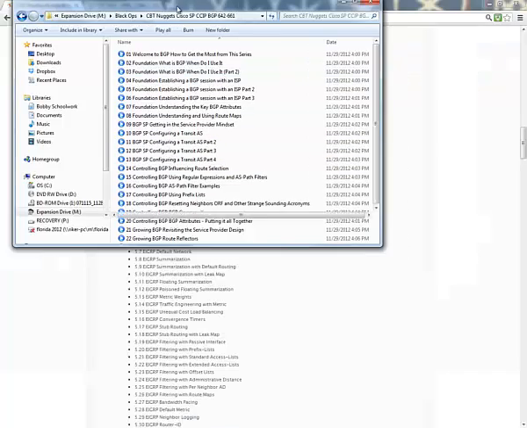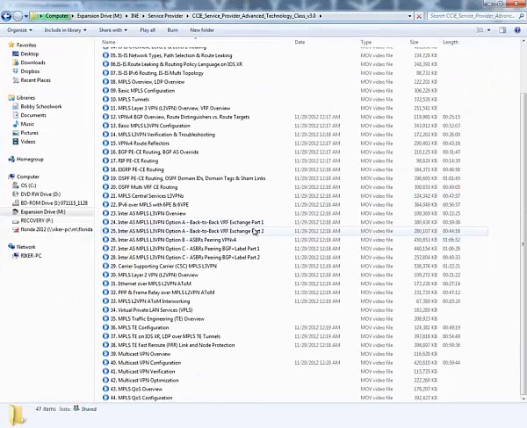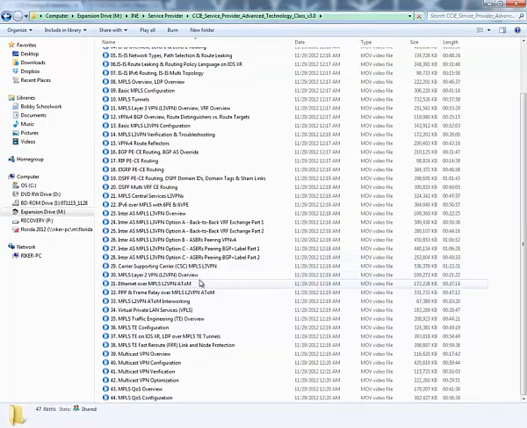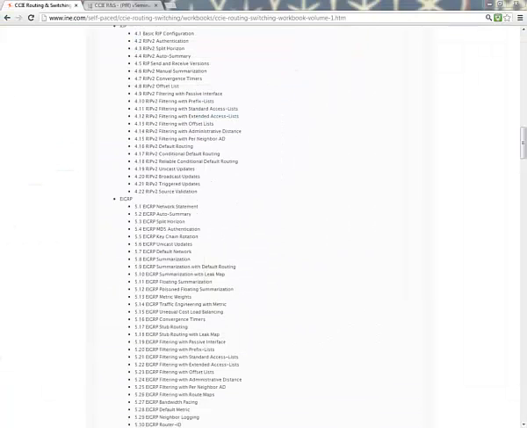Now I do have service provider training here as well, INE service provider, and they have all these videos. It is more MPLS and then BGP, but this will cover the MPLS side of it. Then there's the BGP side, there's IS-IS, there's some right here. And then you get your quality of service, and then your routing, if you want to take the CCIE service provider track. But anyway, that's more than I wanted to cover on that.